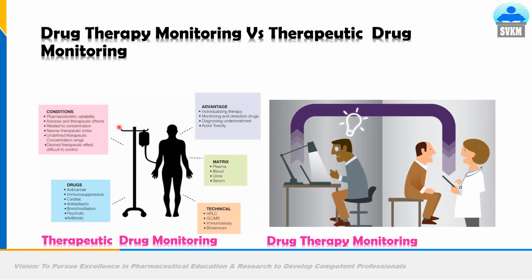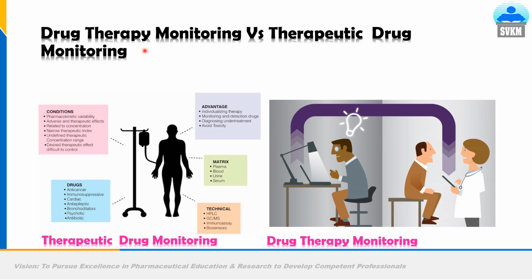Now the next thing that we need to discuss is drug therapy monitoring versus therapeutic drug monitoring. These are two similar terminologies, but they have different work roles, so we need to discuss all of this. The clinical pharmacist is responsible for drug therapy monitoring. So what is therapeutic drug monitoring?